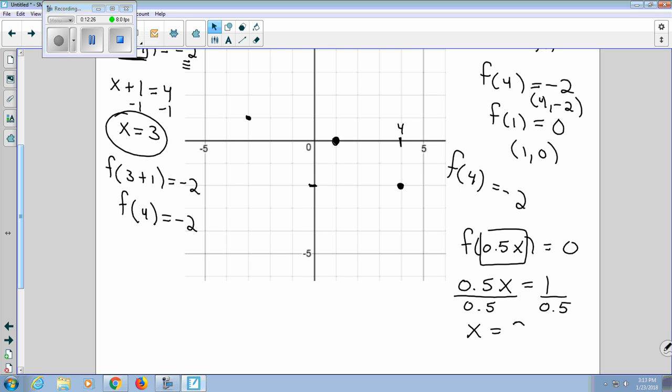and this is 2. If I want to check to see if this is true, it's very easy to do for this particular equation. You can say, okay, I'm putting 2 in place of x. And I'm asking if the result's going to give me 0 in this function. Well, 0.5 times 2 simplifies to 1, and we defined 1 to take me to 0, and that solves this equation.